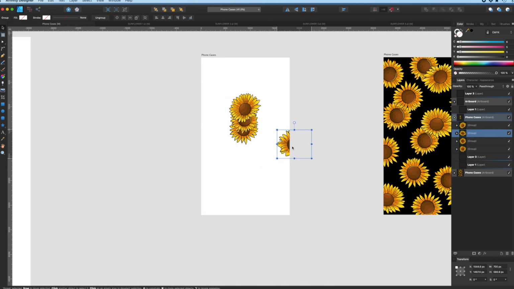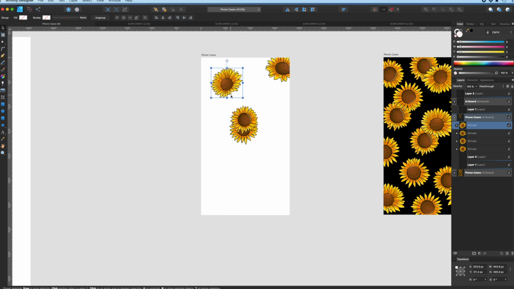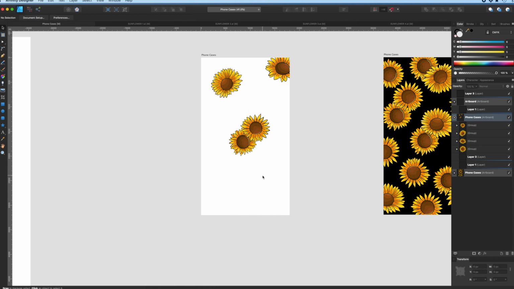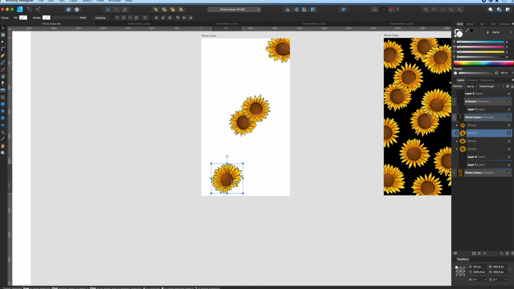So I like to start in the middle. I took just 2 flowers and I started in the middle. And you can turn these, so let's do that. And place them. This can be above. I'm using this up here to do the layers. This is just a quick way to, like, if you want this one at the top, you click that. If you want this one at the bottom, then you click bottom here, and this is move front, move back. So real easy that way. And then we're just kind of spacing them out.